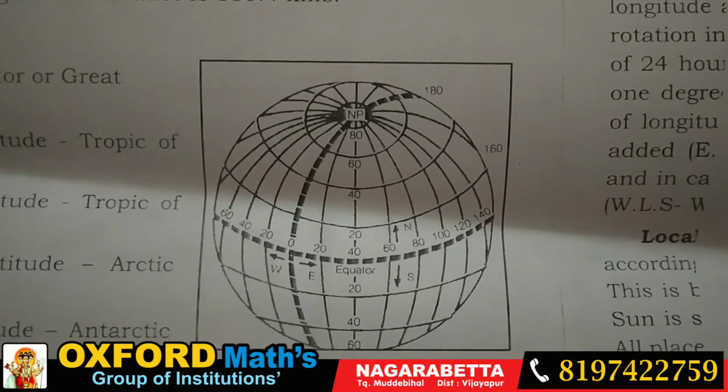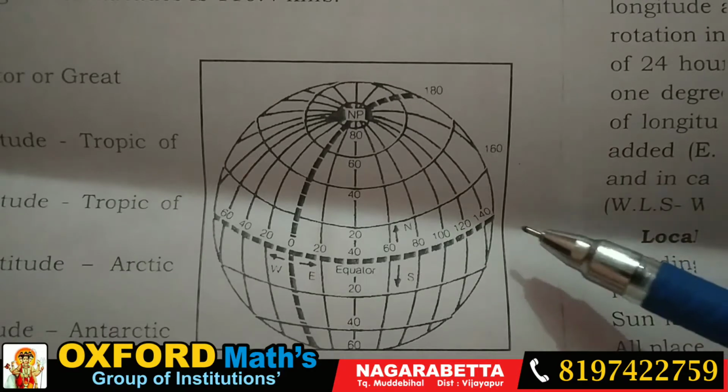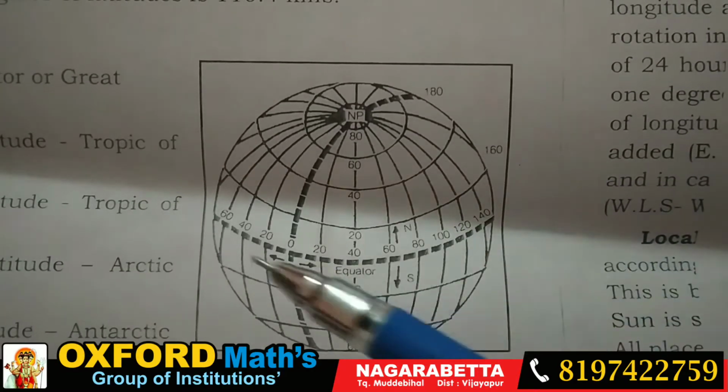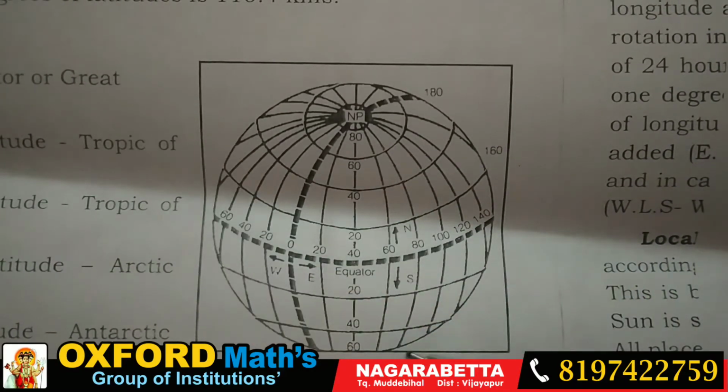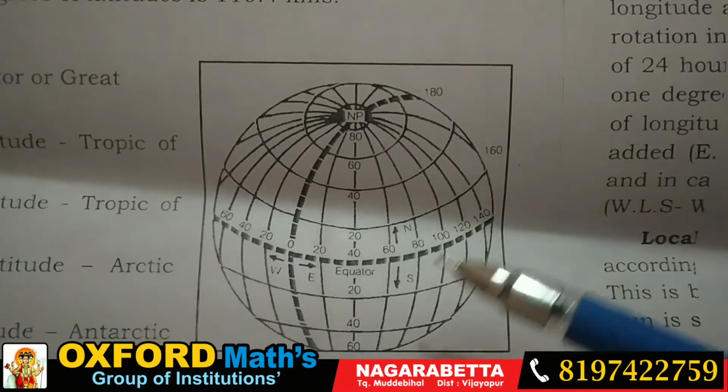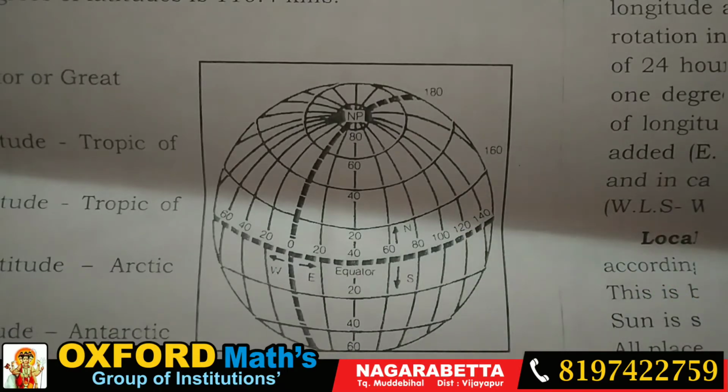And we came to know another important piece of information: in which shape the Earth is. I told you Earth is in a geoid shape. So what does geoid shape mean? It bulges in the west and the east side, and it is flat over both the north and south poles. So this shape of the Earth is called a geoid shape. So now we know the shape of the Earth.